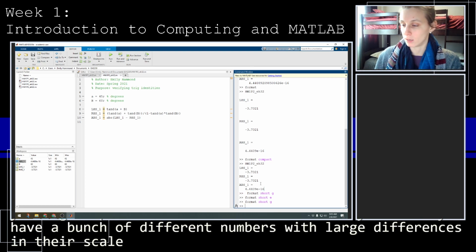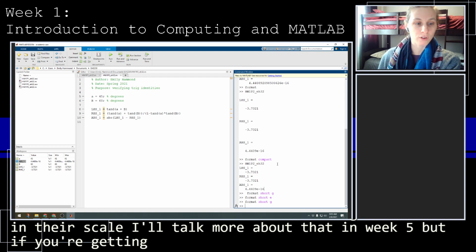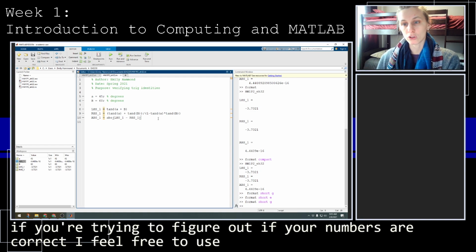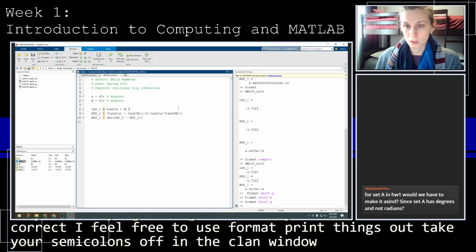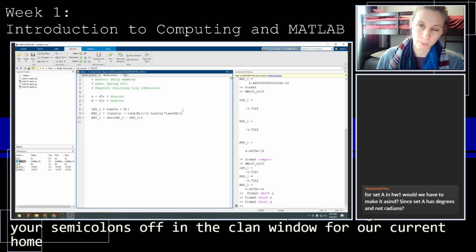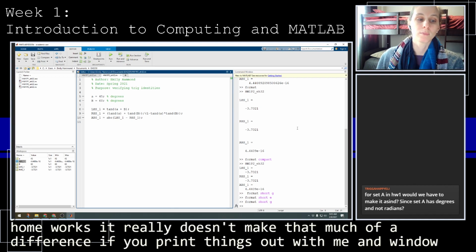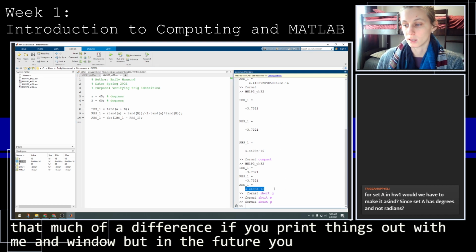I'll talk more about that in week 5, I think. But if you're debugging, if you're trying to figure out if your numbers are correct, feel free to use format, print things out, take your semicolons off in the command window. For our current homeworks, it really doesn't make that much of a difference if you print things out in the command window, but in the future, it would really slow down your code.